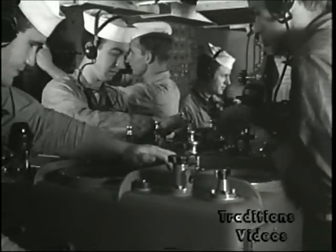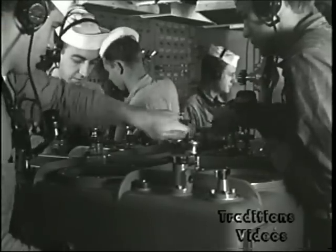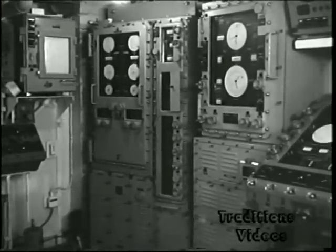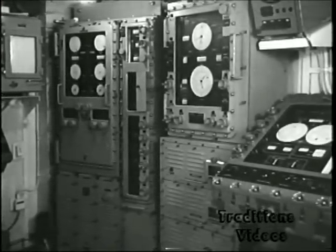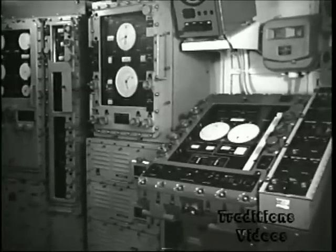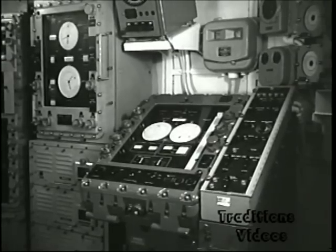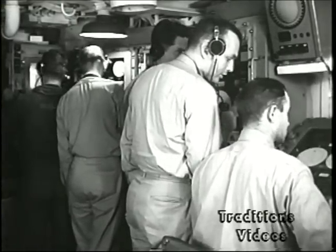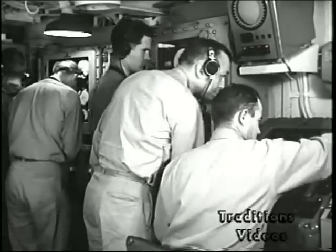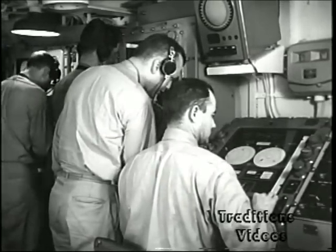The 5-inch plotting room, shown here in operation, is typical of the complex gunnery installations which make heavy demands on manpower and space within the ship's hull. This elaborate underwater battery plotting room exemplifies the Softley's primary mission of anti-submarine warfare. The installation of this complex equipment improves the ship's ability to deliver killing attacks, but the necessary space has been obtained at the expense of the crew's living quarters. Moreover, the number of personnel required to operate and maintain this equipment has greatly increased over that of earlier gear. Also, additional space and weight is utilized by the air conditioning installation, considered essential for the efficient performance of personnel working here.